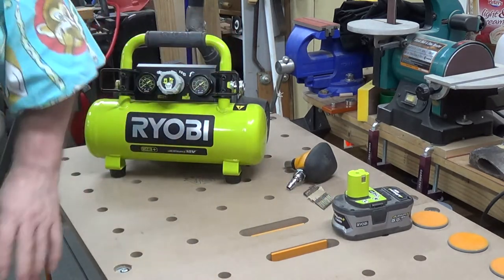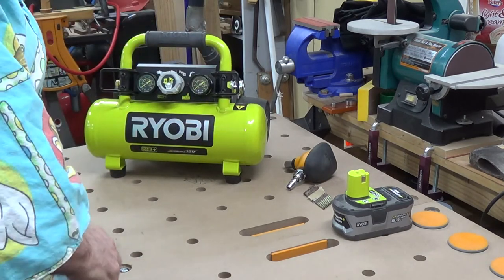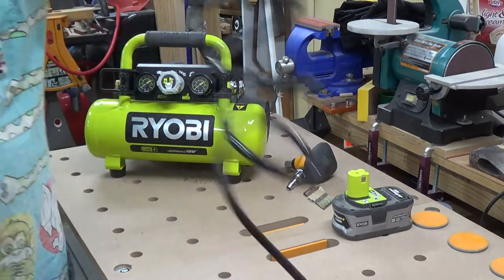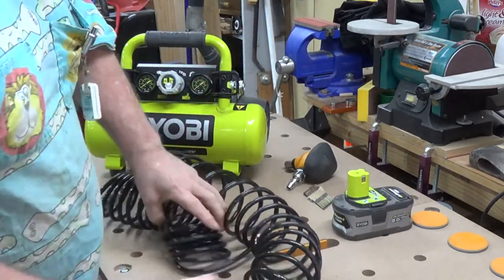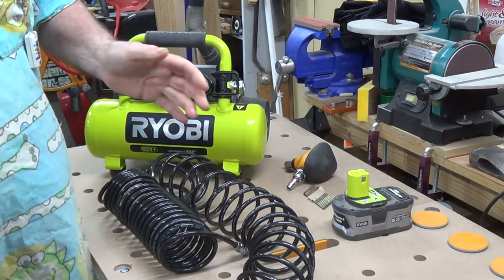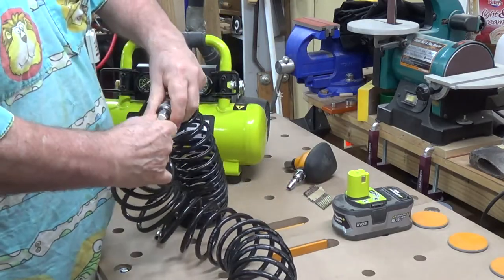Anyway, let's put that aside. Let's do the realistic thing. Rather than go all hog with everything, naturally, I finished up buying one of these El Cheapo hoses. However, its length was far too long for what I want this for, to carry the compressor with me to the job, not a long hose. So I finished up cutting it in half.